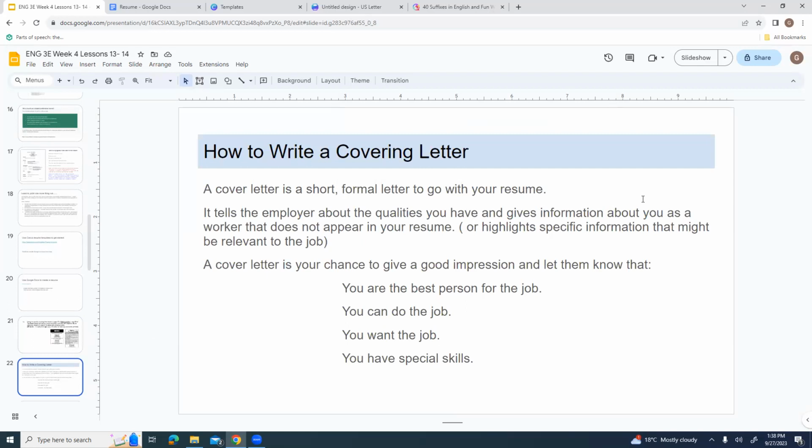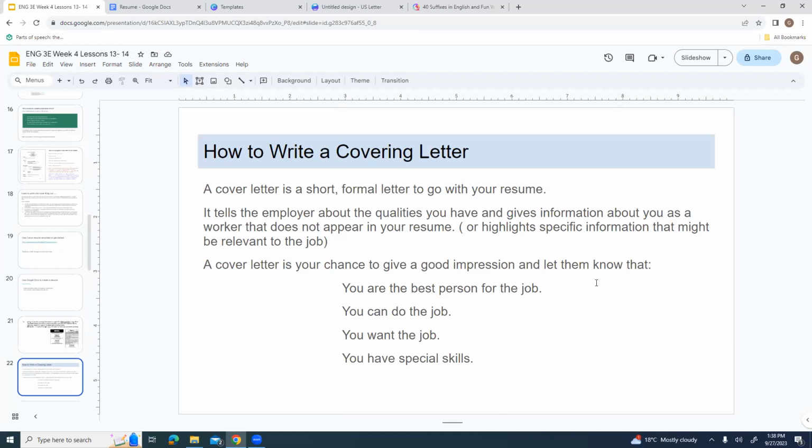So in Making It Work, it talks about how to write a cover letter. A cover letter goes along with your resume. It kind of introduces your resume. It's usually a lot shorter. It's much more informal. And you can really target specific things. It tells the employer about qualities you have. It also is important to include stuff that might not appear in your resume.